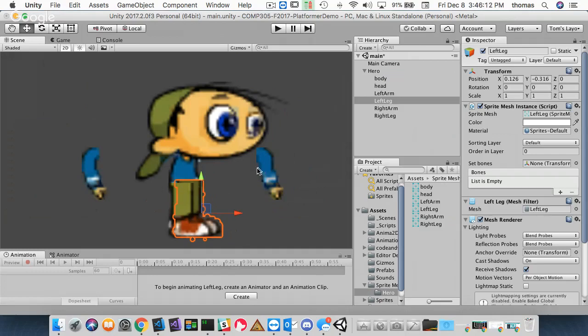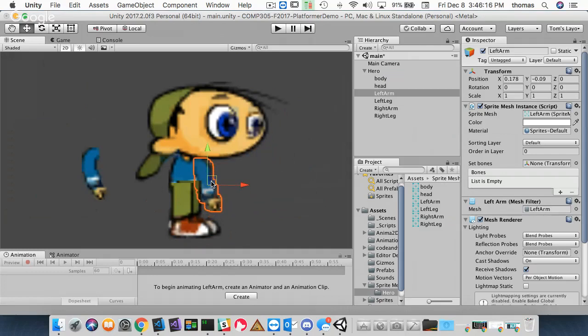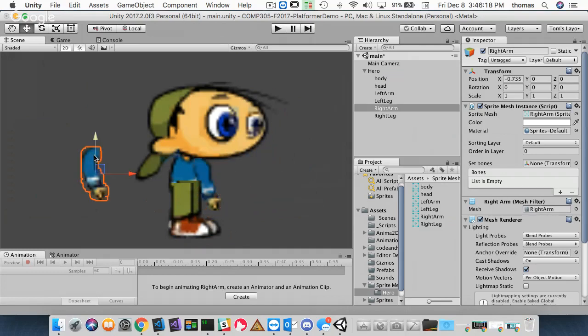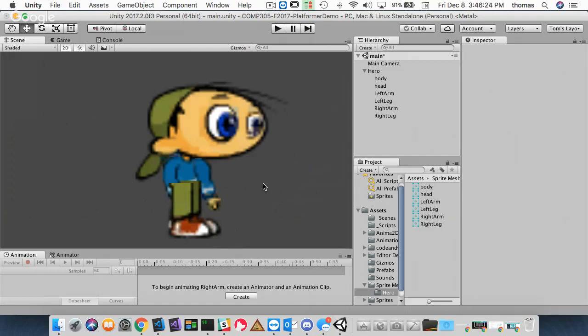Now, they're layered funny, but we're going to fix that. And the same thing goes with this. This is going to be over here, and this is going to be over here. Okay, that's where I want my guy to be, but we have some problems, as you can see, with the layering, right? But we're going to fix that now.